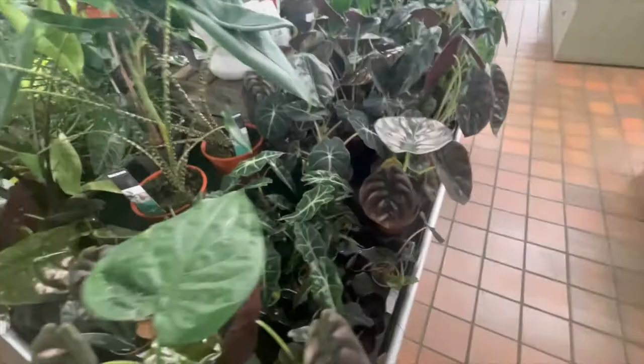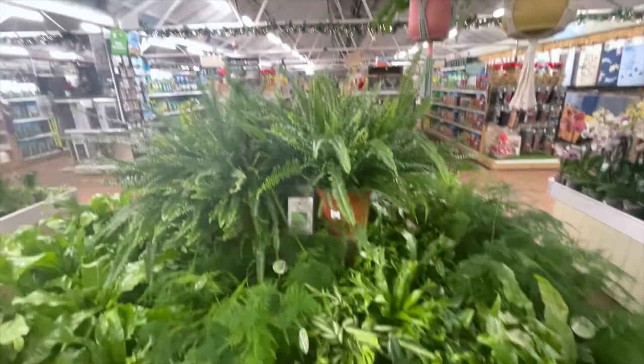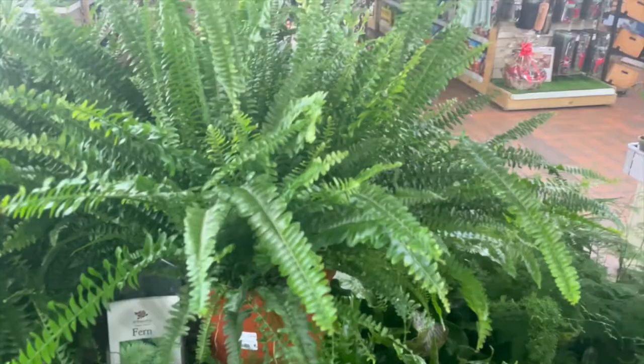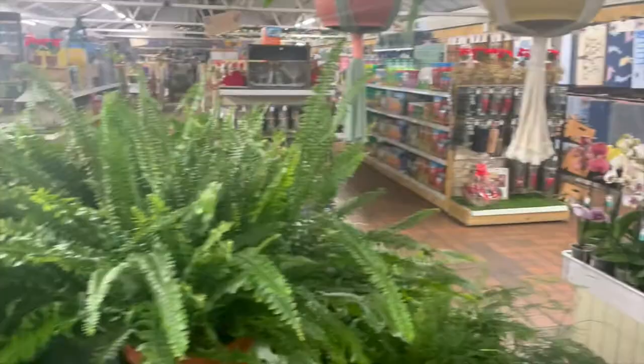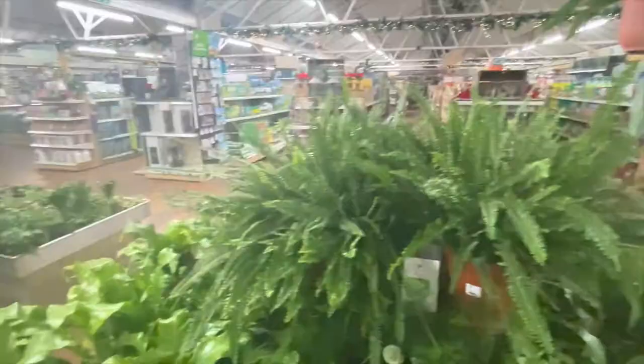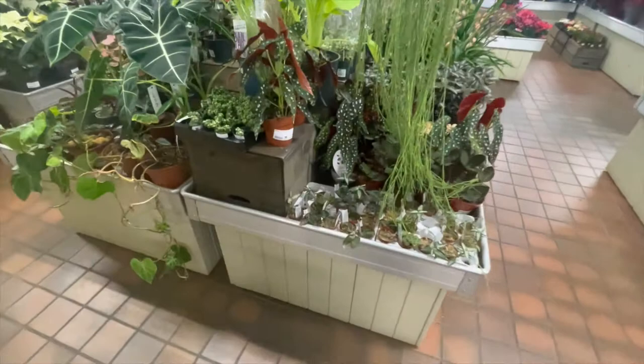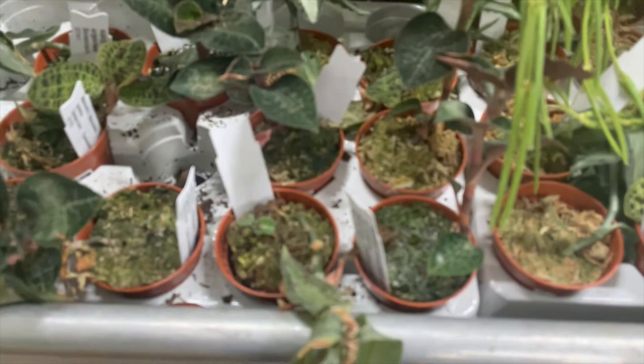Alocasias just have quite unusual leaf shapes, and I quite liked the white veining on these ones. They're very beautiful — I do like the alocasia actually, they're growing on me a lot more now. Beautiful ferns here, especially in the centre — these giant Boston ferns are absolutely gorgeous. I actually really want a big one, but it's space in my house. You also have different types of ferns: the Asplenium scolopendrium, asparagus ferns, blue star ferns, and then the big palms. There was also a ficus section off to the left, but I didn't go into them.